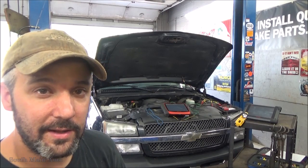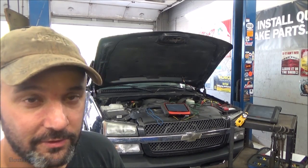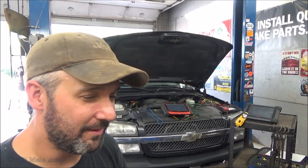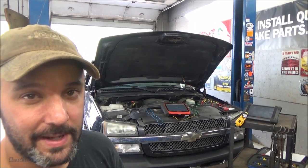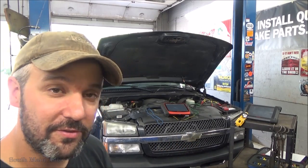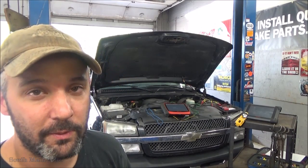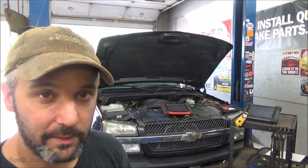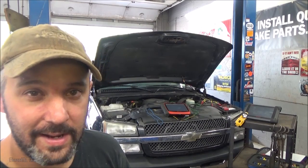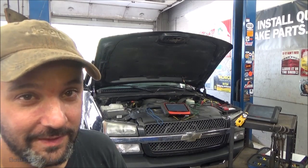I wanted to look at injector waveforms to see if we had an injector starting to fail, which I was a little hesitant to do simply because I can't ever recall finding a bad injector on a 5.3. But just the symptoms this thing exhibited, I wasn't expecting to find a bad coil or a bad spark plug or something engine mechanical. So that is the reason I started where I started, when typically I wouldn't have started there.